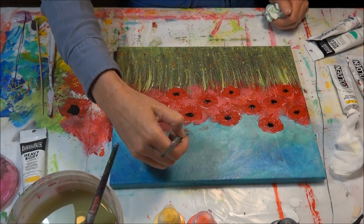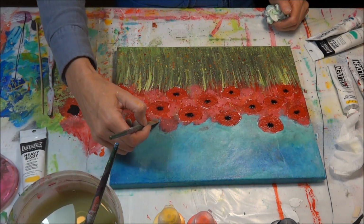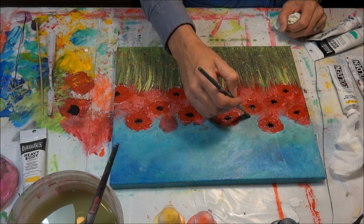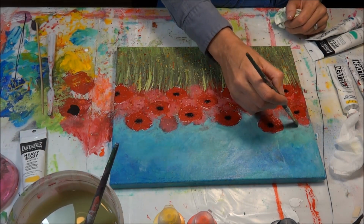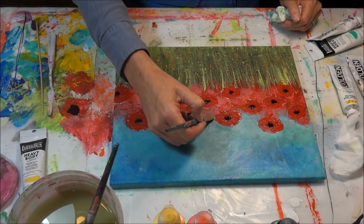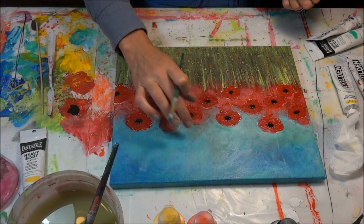So it's funny, I was working on it upside down and I thought it looked okay, but then when I turned it around and looked at it, I thought, no, it's still not quite where I want it to be. So I worked it a bit more. I'm kind of thinning it out around the flowers to make the flowers really stand out against the sky.